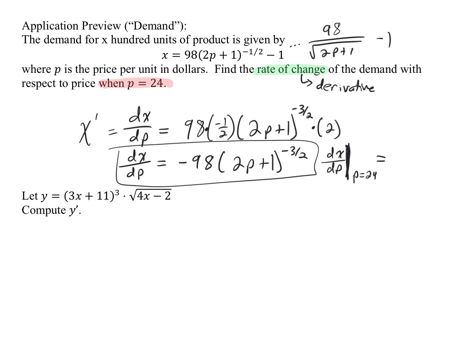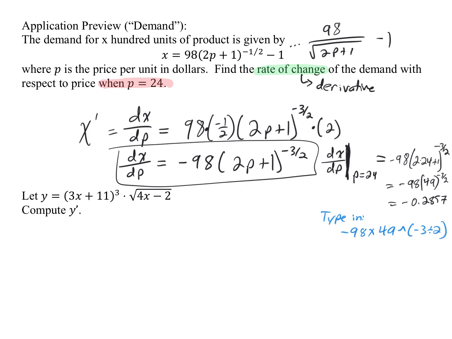Go ahead and do that in a calculator, and what you should get is a decimal that is equivalent to -2/7, but the approximation would be -0.2857. If you are not getting this number in your calculator, just make sure to put parentheses around the exponent. So what I actually typed in would be this: multiplying the coefficient to 49, then raising it to the power, with parentheses around 3 divided by 2. Since this works out to be -1.5, you could just say 49 raised to the -1.5, and that would also remove the need for parentheses.